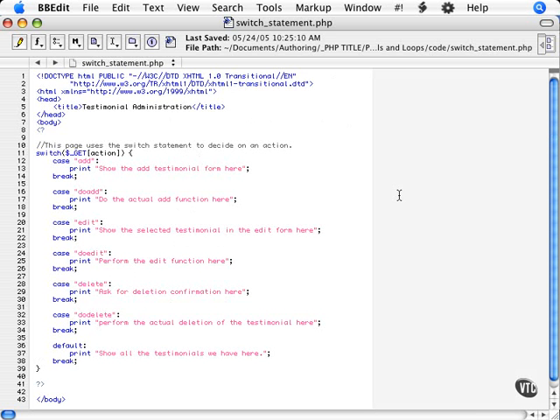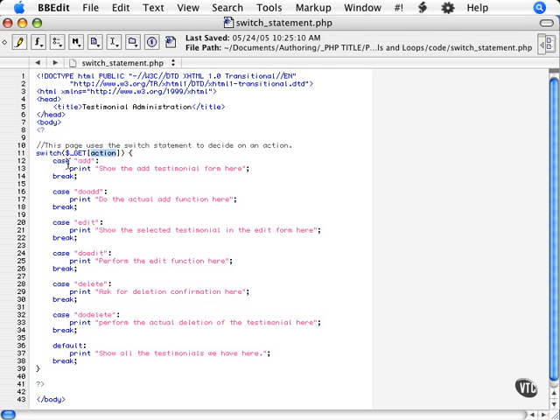This is the structure of the switch statement here. We have the switch statement followed by a round bracket, and then we have a condition within the round brackets. Typically with a switch statement, this is not a conditional statement that results in a Boolean value, but rather a statement that returns a possible range of values. In this case, we are using the superglobal get and a value of action, which will get passed into that superglobal through the URL, if you remember our HTML lessons.